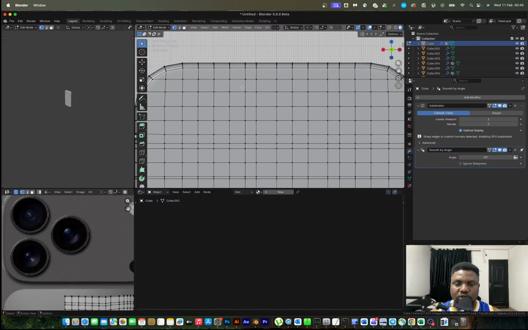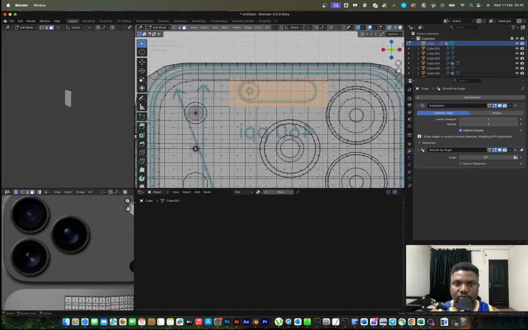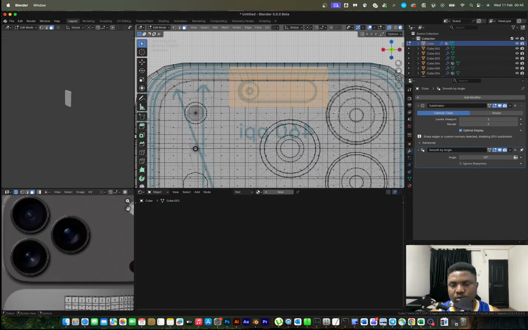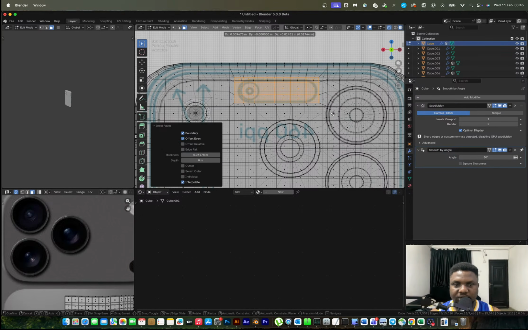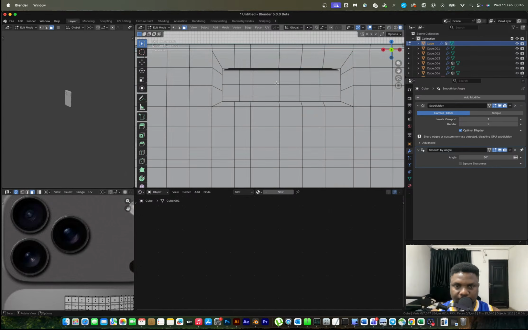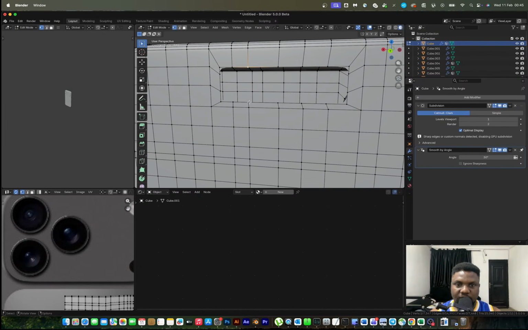So for the nudge, I'm going to select this. Let's see. I'm going to include the top. So it could be something like this. I'm just going to insert right here, bring this into place, scale on the Z. I'm going to GX, just scale this appropriately. I'm going to delete all of that face. And I think same thing we did with the other one is what we're going to do here.